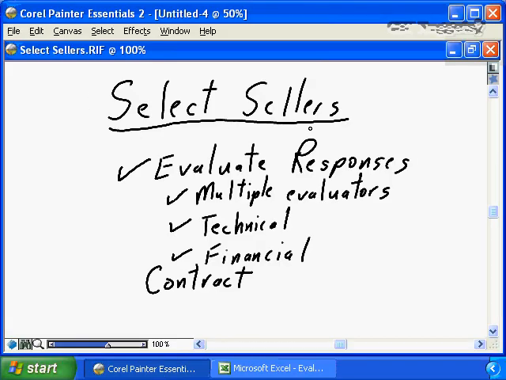If we come back to the selecting of the seller process, the final step is the establishment of the contract. So once you have selected the final vendor, you then need to go into contract negotiations. You, the project manager, need to be very aware of the contract negotiations process. I like to think of a contract as two parts. Part 1 is the standard legal terms and conditions for the contract.